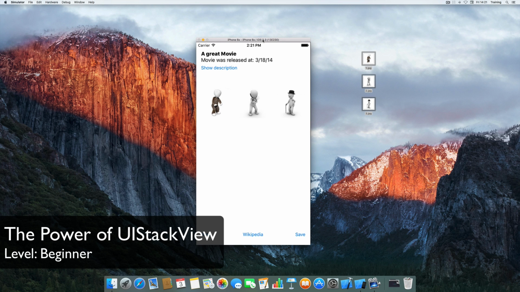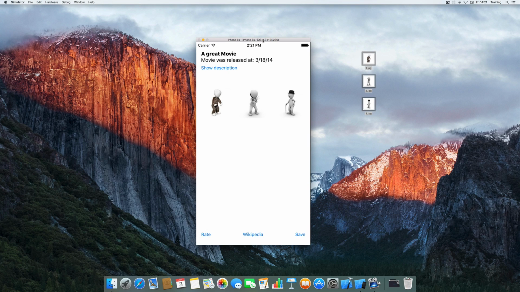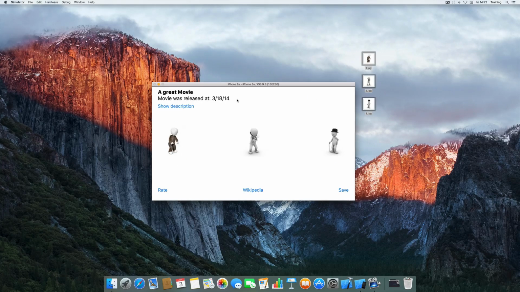Today we're going to explore the power of the UIStackView that helps us to save some auto layout constraints, to deal with great layouts, and to do that really easily. So as you can see, this is our demo application. It doesn't do much. We can click on the show description button, and then the description shows and hides, and the rest of the user interface does some nice little animations. If we have a look at the code, you will see that this is really easy to achieve. And once we rotate our screen, everything is adapted automatically, and it is really easy to create using UIStackView. So let's create this application.